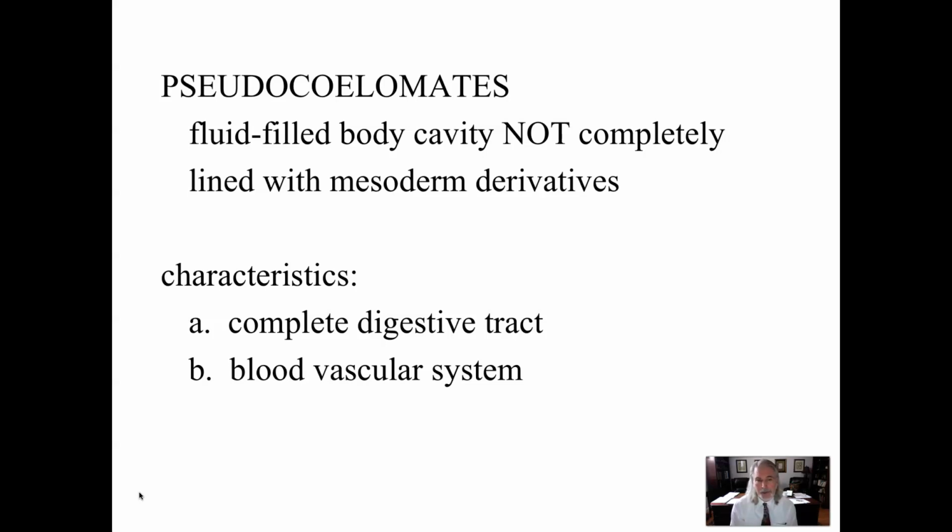One is we now see a complete digestive tract. In earlier animals, the digestive cavity was a gastrovascular cavity with one opening. So food went into the mouth, was digested, and then solid waste came back out through the mouth as well. So the opening served as the mouth and the anus. In the pseudocoelomates, we see a complete digestive tract. Food goes in the mouth, goes through the digestive tract, gets broken down, nutrients are extracted, and solid waste is eliminated through an anus. So it only goes through one way.